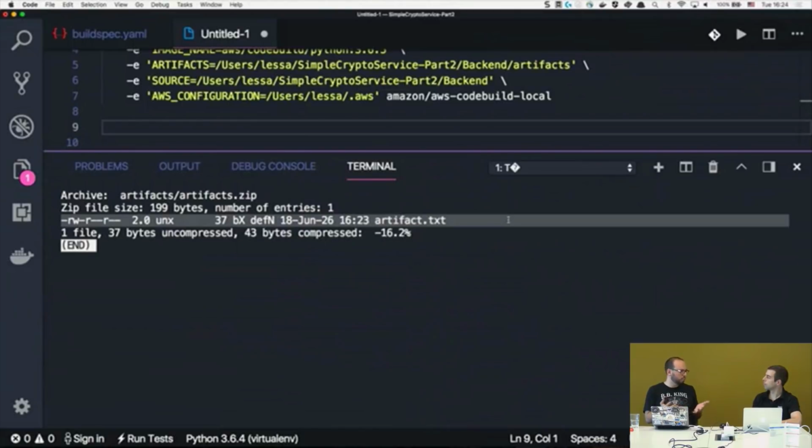I don't want to unzip, just to prove the point that anything that you pass as an artifact inside the build, in other words, any files that you generate, folders, everything, that local build, including the real CodeBuild service on AWS, you would get that, put into a zip file in whatever you define. Yeah, and now it's different because it's locally, we just send it wherever we want. The real thing would send it into an S3 bucket essentially.